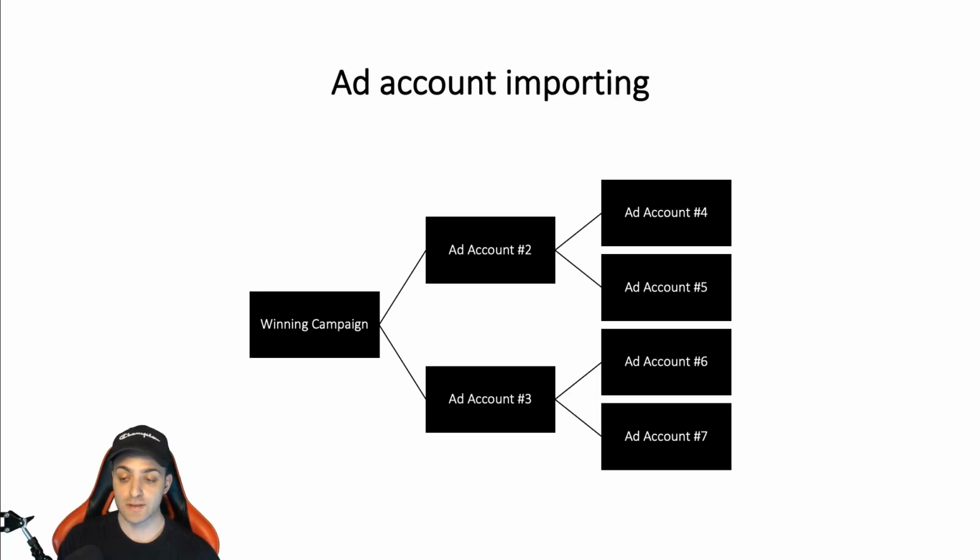So when you're doing the imports, not every ad account will work, but you might get a bunch of ad accounts that are working, and you can literally jump from doing 20K a day to 40K in literally one day, because you're doubling all your ad sets up into other ad accounts. You can also import your retargeting and all that. It's a very good method. I don't know how long it's going to continue to work, but as of right now, it works for me, and you can scale extremely fast with this.